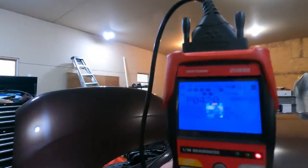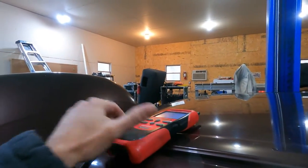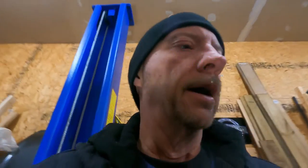Hey guys, welcome back to Dirty Dave's Garage, down here with my son's car, the 2008 Scion xB. He's getting an OBD code P0420 — we did the scan on it. He had it cleared once at AutoZone, came back, and they were saying it might be the catalytic converter, but it could also be the O2 sensor, which is probably more likely. The car's got about 170k on it, so I had him go ahead and get an O2 sensor. We're going to pop that in and see if that fixes it before we go spending money on a catalytic converter. This code points to the upstream sensor.